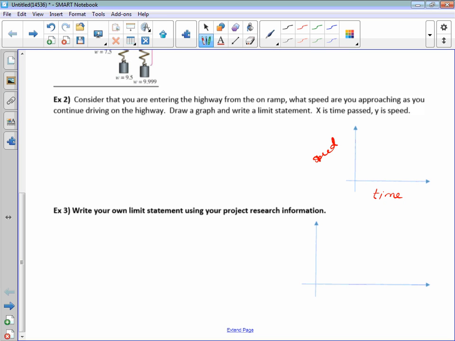Sometimes there is. So you're going on the on-ramp, you're going to speed up, and then do you continue speeding up? No, you stop once you get to the speed limit. Right, so let's say the speed limit's 65 miles an hour. If we're in Nebraska, the speed limit's 75 on the highway. Let's take this 65 miles an hour. Totally not labeling my graph the way you should, but let's say it takes you about 10 seconds to get there.